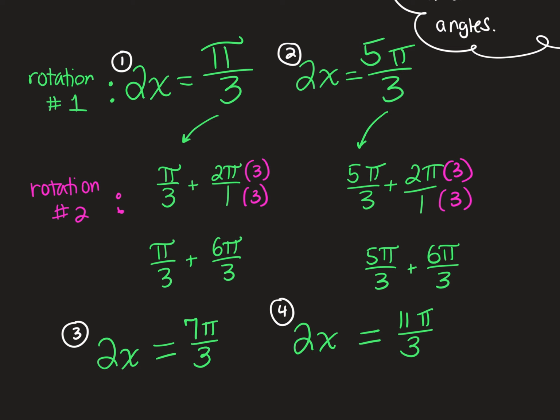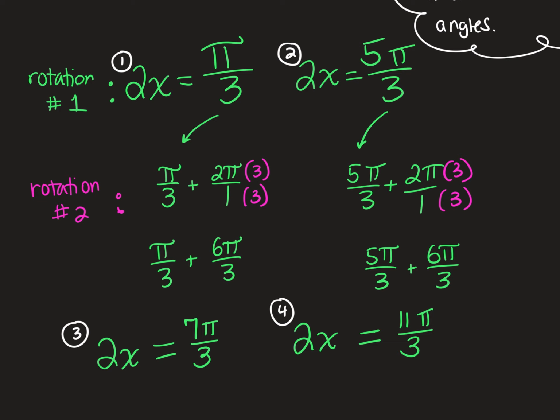So thinking big picture, all of those equations have 2x. If I want to solve and I have 2x, how do I undo multiplying by 2? Okay, I could divide by 2. Or what's the other option? What could I multiply by? 1/2. So I could either divide by 2 or multiply by 1/2. Since I'm dealing with fractions and I don't want to divide a fraction by a number, I'm going to choose the option of multiplying both sides by 1/2.